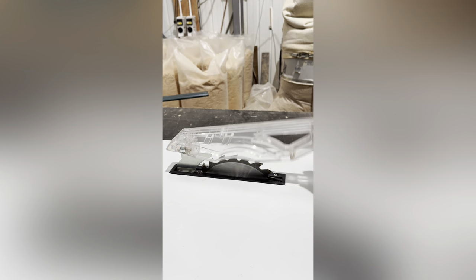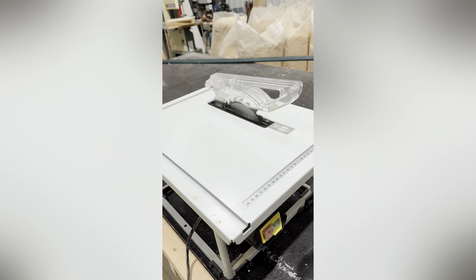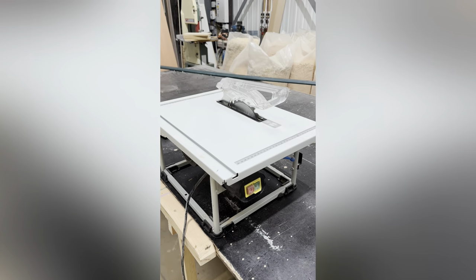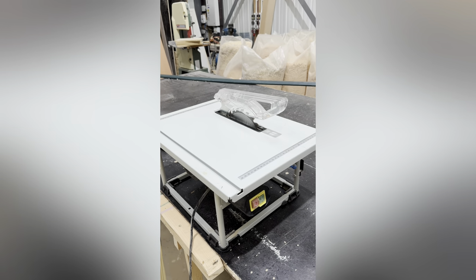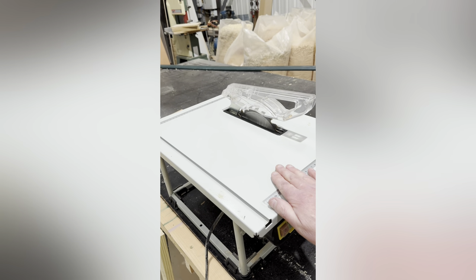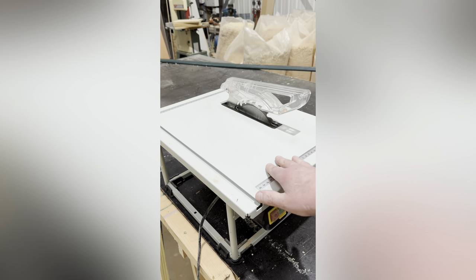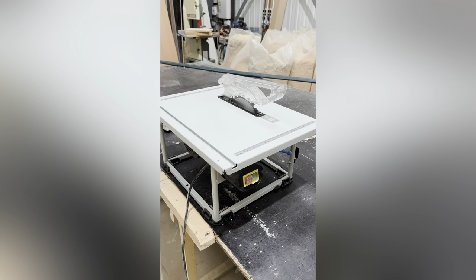Again, you've got the crown guard here and the riving knife at the back, and it takes a standard blade — just smaller than the blade on the big machine. It also has a sliding guide. These smaller saws do the job and are ideal for laminates and cutting small bits of wood. You can get larger DIY versions if you want to start cutting timber, but they're not ideal for thick lumps of timber — you're going to burn the motor out.